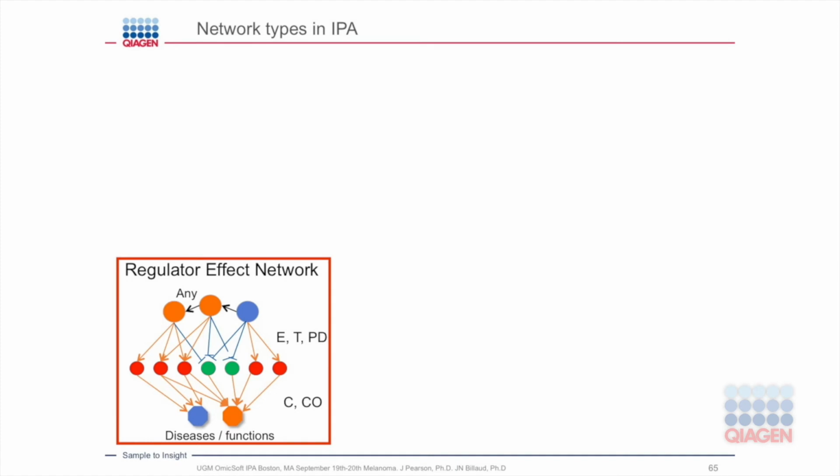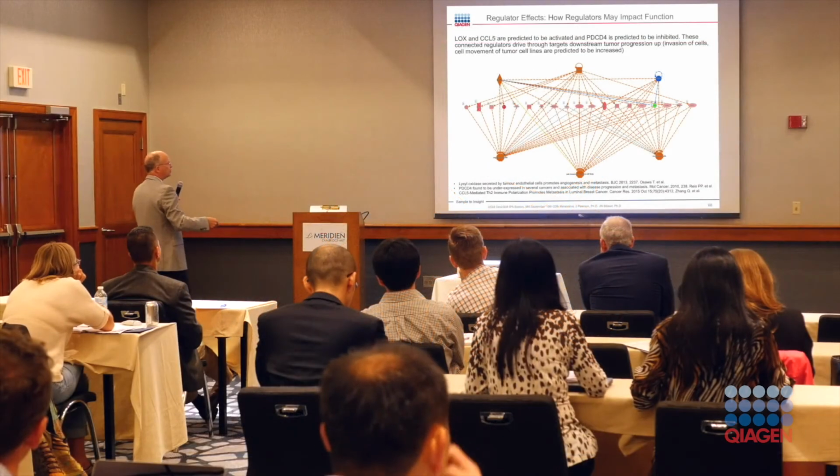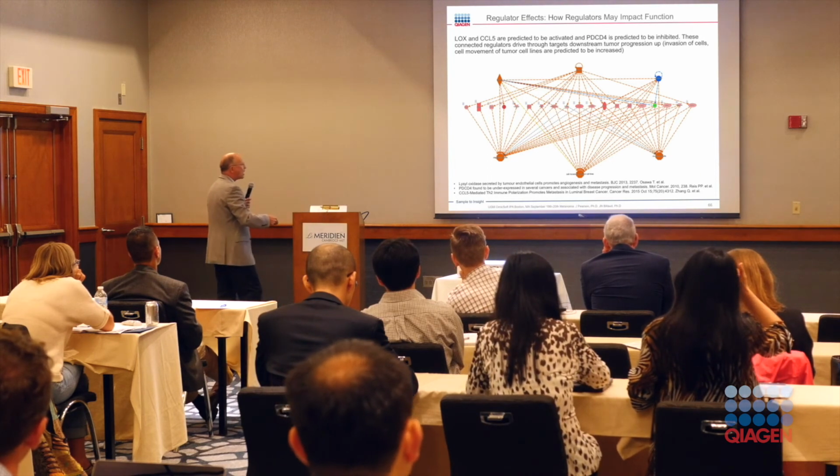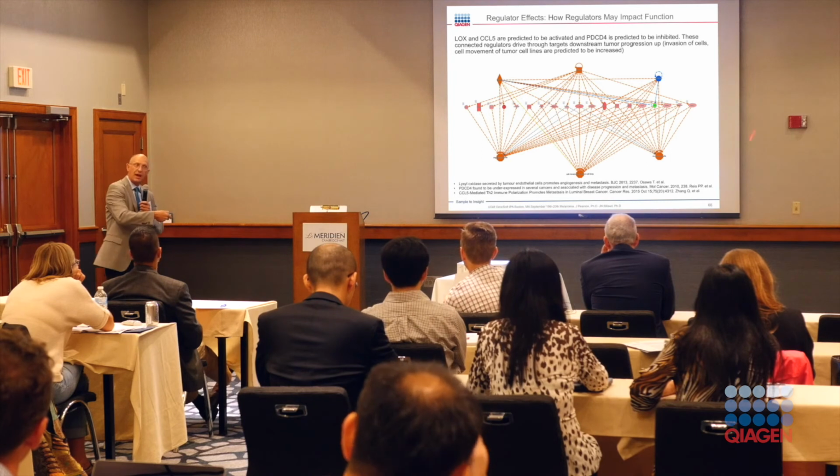And this is one example. Here you have 3 upstream regulators. 2 are predicted to be activated. 1 is predicted to be inhibited. They are all connected to this target downstream here with their upregulation or downregulation. This is CDH1 again. And there is a massive impact on biological processes: invasion, cell movement of tumor cell lines, and migrations. So it tells me that that transcriptional program by these 3 guys can drive this process up. Well, these processes are interesting to shut down in cancer, right? And for each of these guys, I have mentioned why they will be important to be counteracted.